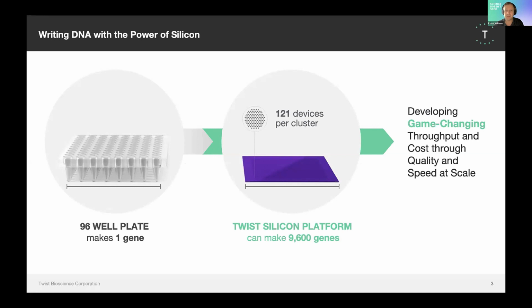Like all DNA synthesis methods, like the low throughput solution in 96 well plate format shown on the left, our DNA synthesis is still based on the very well-established 30-year-old phosphoramidite chemistry. However, in contrast to the other platforms, our engineers were able to place more than 1 million spots of oligonucleotide synthesis on each of these wafers. This degree of miniaturization enables a game-changing scale of DNA synthesis throughput.